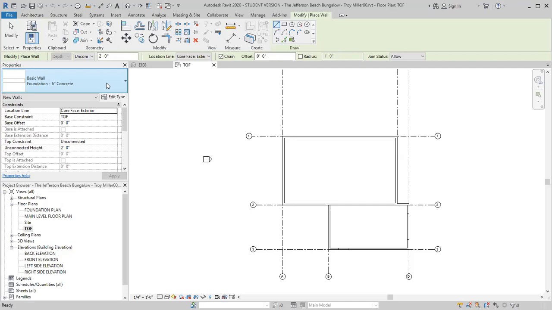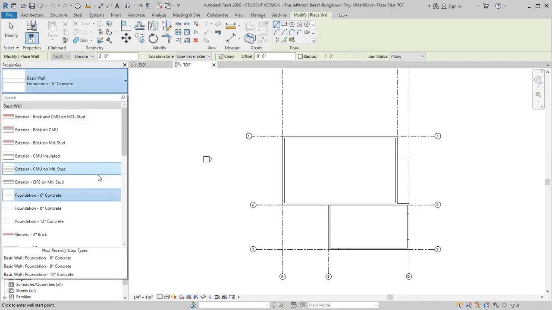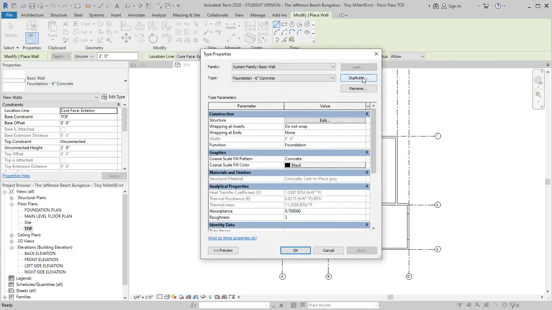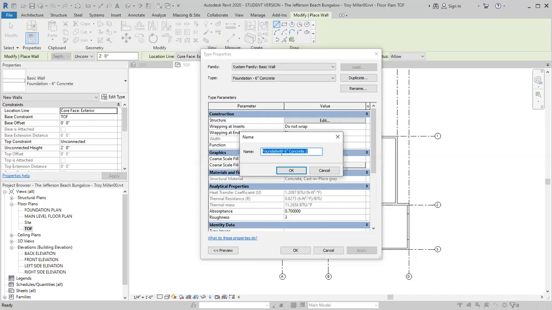Okay, so moving ahead here, I'm going to select and see if I have any type of footing, which I do not believe I have in here. So I'm just going to stay on my foundation 6-inch wall, and I'm going to go edit type, and I'm going to duplicate this.